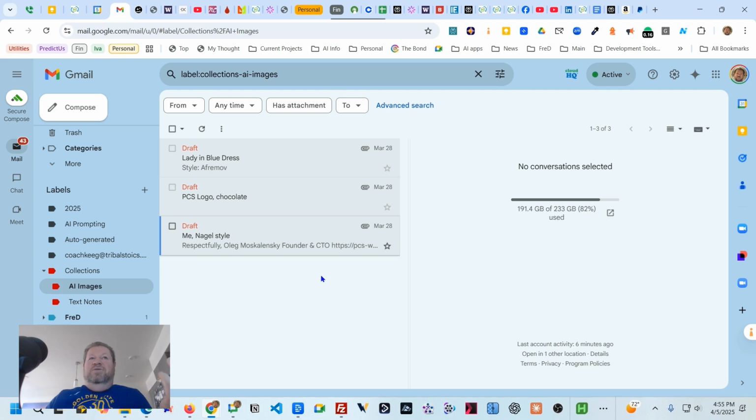Just like any other emails you put labels on, the same thing applies to drafts. And you can easily find them by clicking on the label on the left side here. So now we have a way to not only categorize a bunch of information, but we also have a way to easily get to it using search.